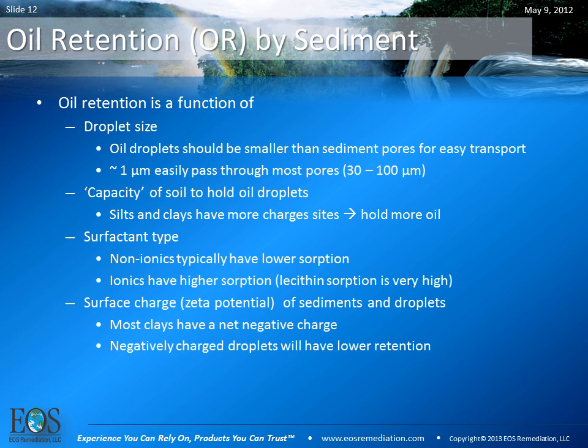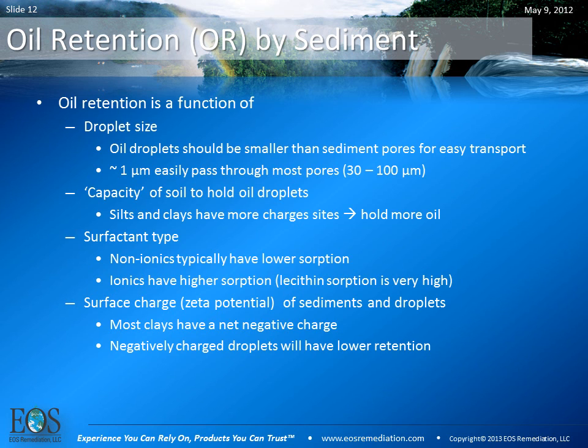So your droplet size, oil droplets should be smaller than the sediment pores for easy transport. Most substrates have near micron droplet sizes, and so they easily pass through most pores. Pore throats of 30 microns are pretty typical. As you get into the clays and tighter material, it can get smaller, but generally that's a fair estimate.